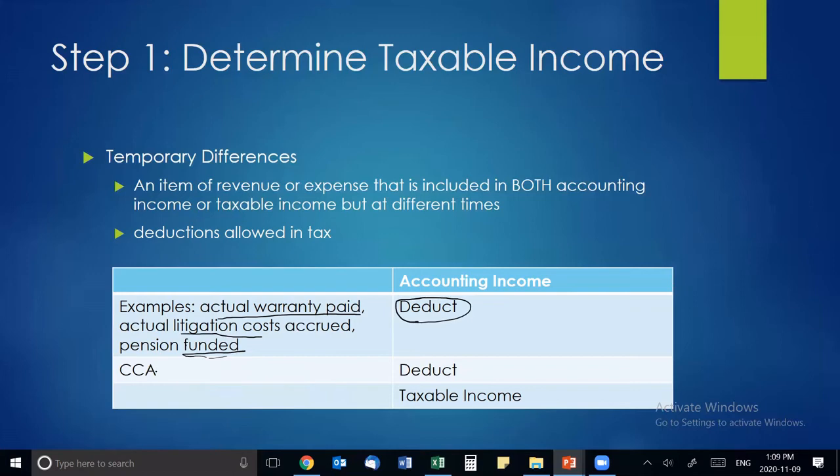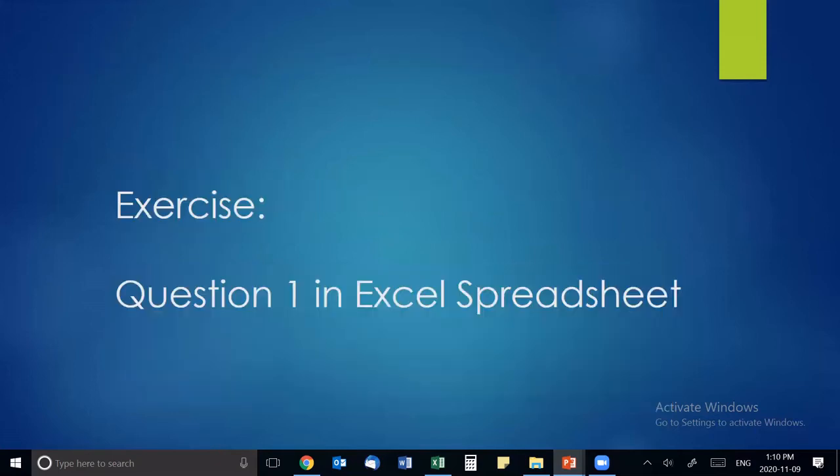And again, CCA is an allowable deduction under the Income Tax Act. So CCA is like depreciation. CCA is capital cost allowance. Instead of depreciating straight line over 5 years, for example, that you would do with depreciation, CCA has specific percentages of how much you can claim for each type of asset. Okay? So that's allowed to be deducted. So those are the examples of permanent and temporary differences and what you would add and subtract.